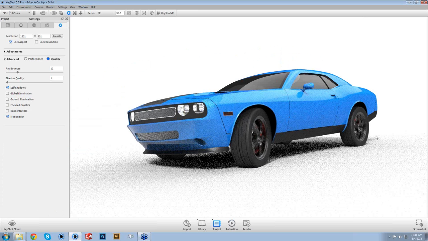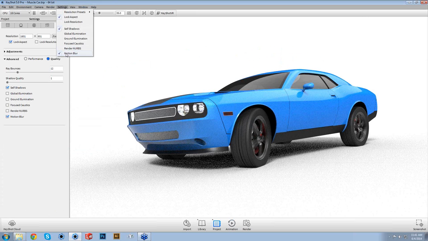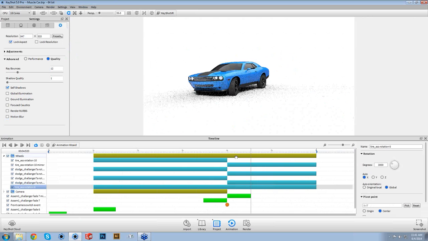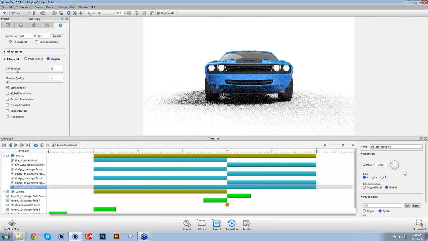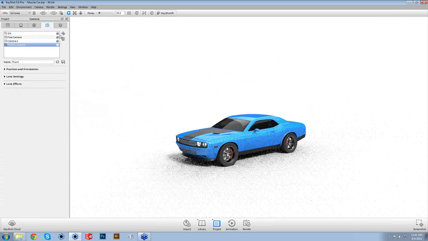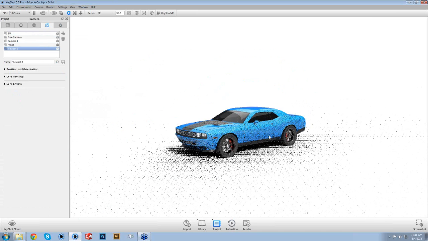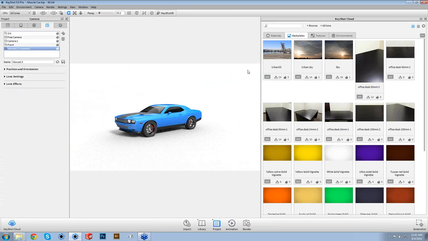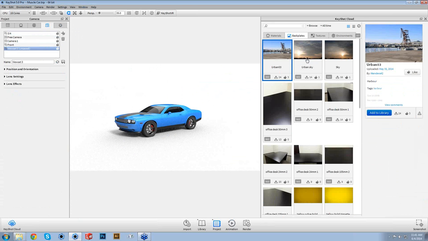So again, motion blur, that was a pro feature, so why don't we go ahead and move on to some additional pro features. And this works well now that we're in the scene with our car here. Make sure I'm back at the beginning of my timeline. And let's just add a new camera or a new view set. And find a backplate on the KeyShot Cloud and use that in our scene. So actually this one works great for what I would like to show you guys.